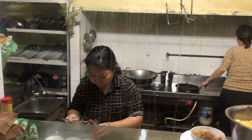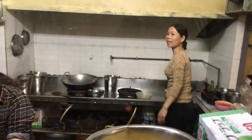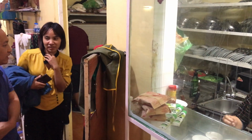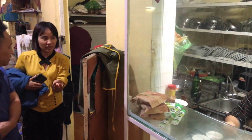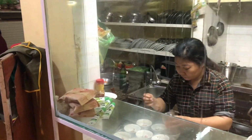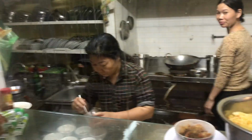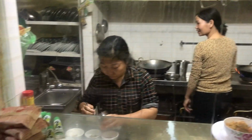This is his wife walking around in the kitchen, inspecting the kitchen and inspecting the food, making sure that it's all good, because women really take a lot of responsibility for the food here. So she's just been walking around in the kitchen, making sure that it's all good and clean and up to code for a family.